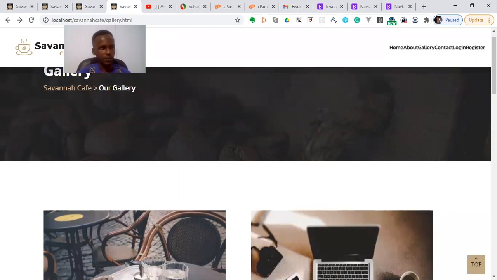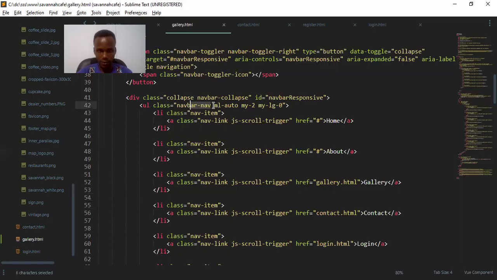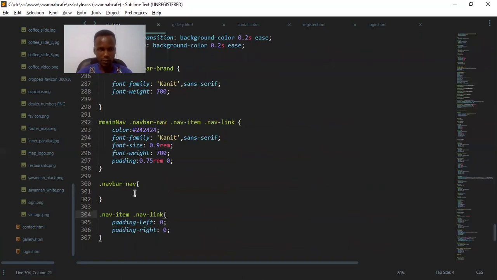Let's see. Why is it? Okay, this now, I think that's what we wanted to start first. Okay, let's give it some CSS classes.